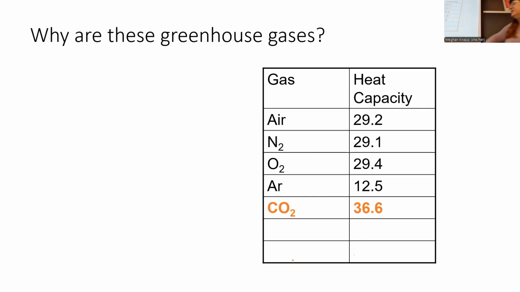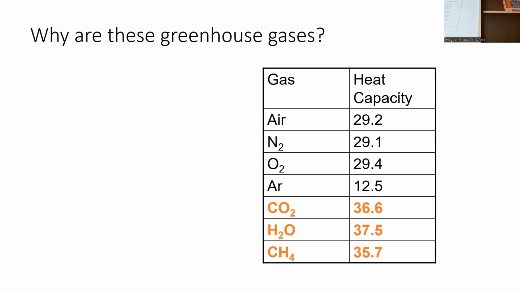So if we look at this formula, there's only one atom. If there's only one atom, does it have any bonds? No. With no bonds, it's not vibrating. All of that heat capacity is just from any kind of light that might be absorbed to move around the electrons or it bumping into things. So it has a pretty low heat capacity. Okay. Carbon dioxide, on the other hand, is quite a bit higher. And the reason why it's quite a bit higher is it has more bonds, and with more bonds, it can do more kinds of vibrations.